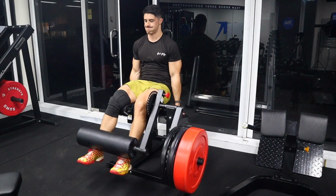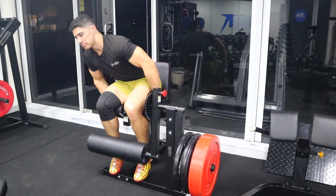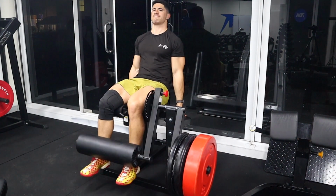Now, with the dumbbells, they can sometimes be heavy for your wrists. I got pretty good grip strength, so that 30 was okay. But if you do struggle with it, then you can use wrist wraps.